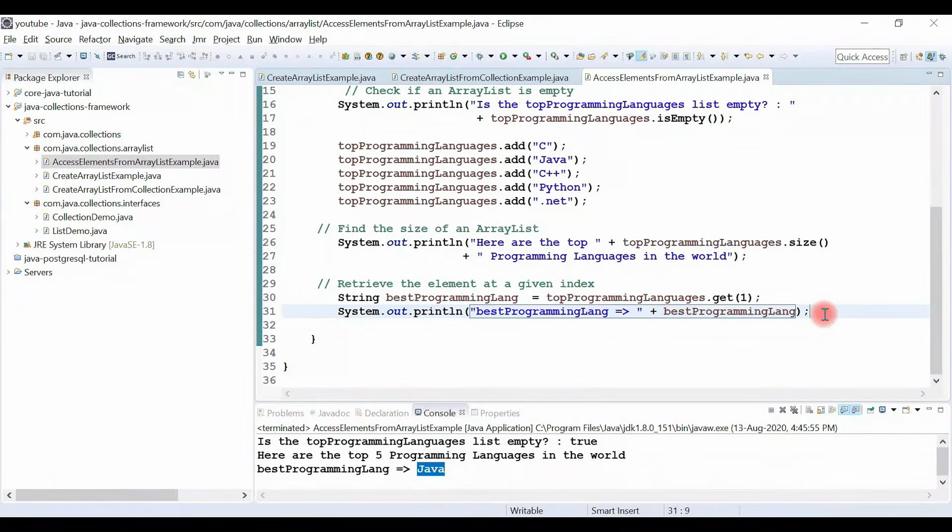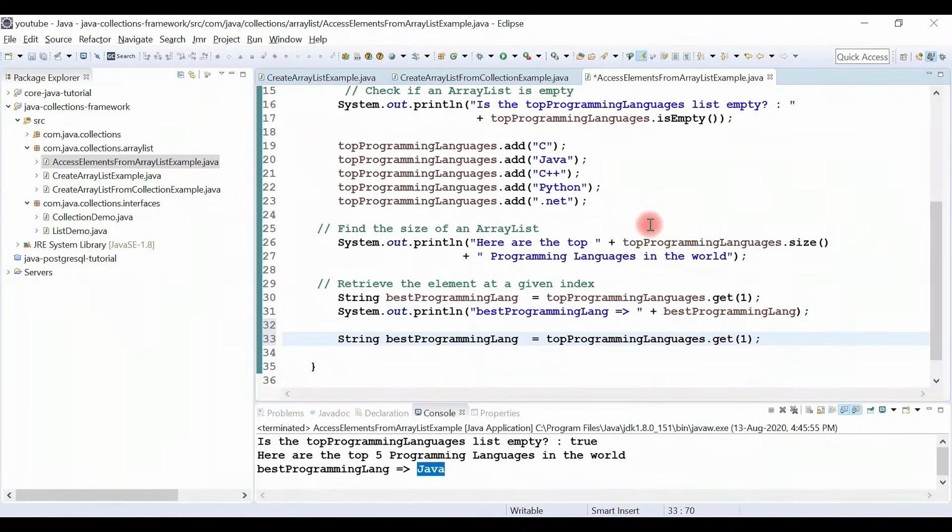Now let's say one more example. I want to retrieve an element that is Python. So here I'm going to say secondBestProgrammingLanguage, and then I can pass the index. The list index starts with 0, so this is index 0, and this is 1, this is 2, this is 3, and this is 4.